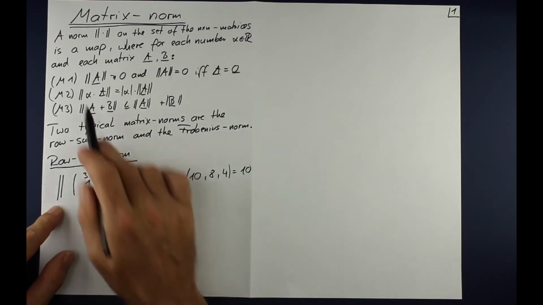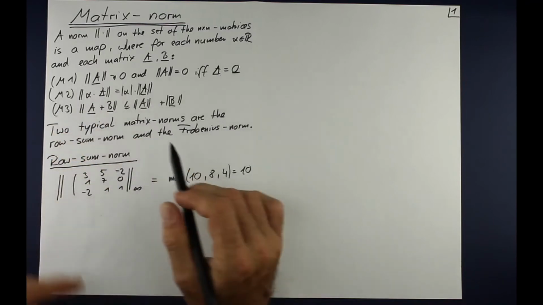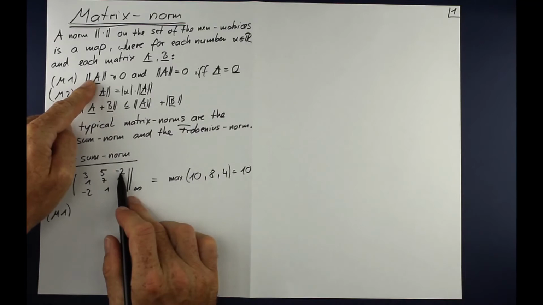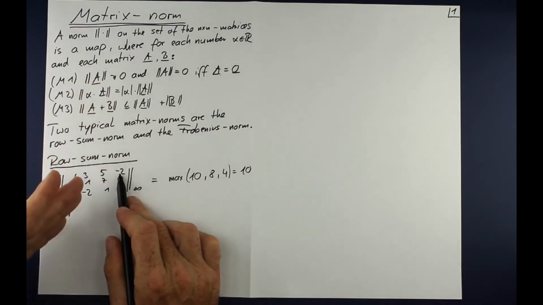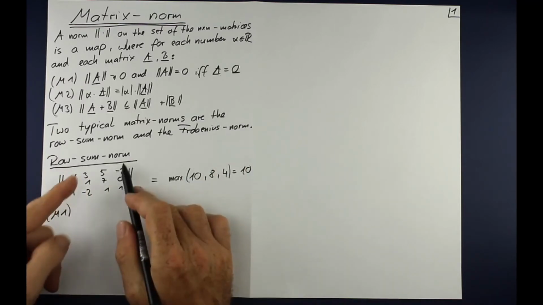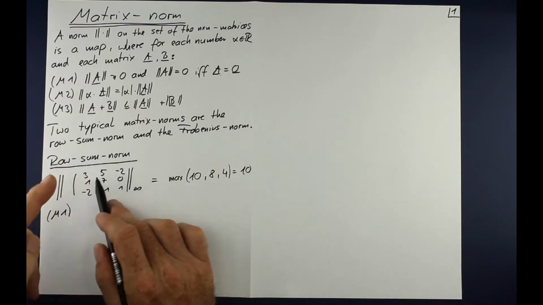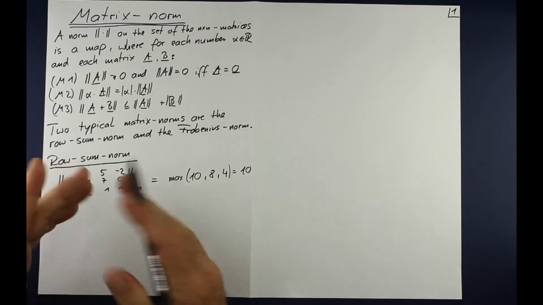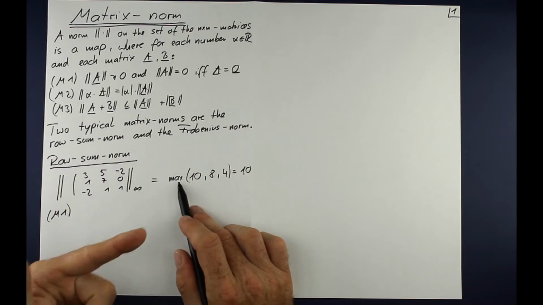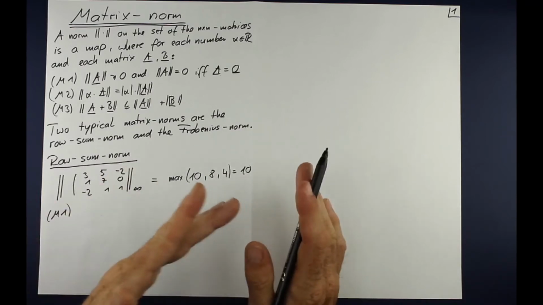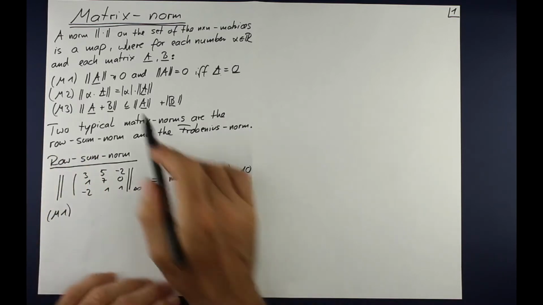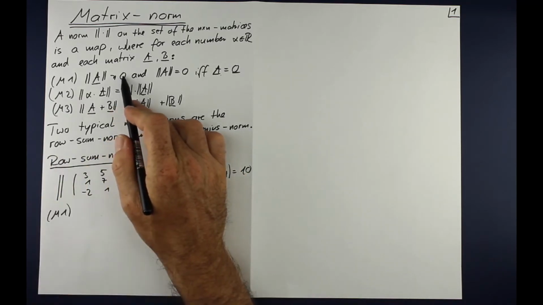Now let's check if these three properties are indeed true. If we take the absolute values, then the least answer is 0. If we add three numbers, in this case because it's 3 by 3, then it must be a number more than 0. And if you take the maximum of numbers which are all more or equal to 0, then this must be a number more than 0, or 0 is also possible.